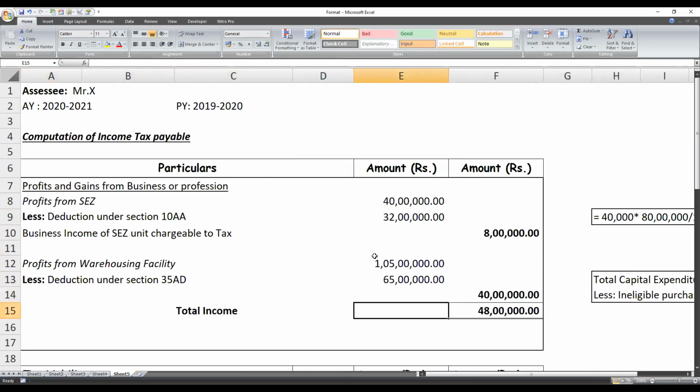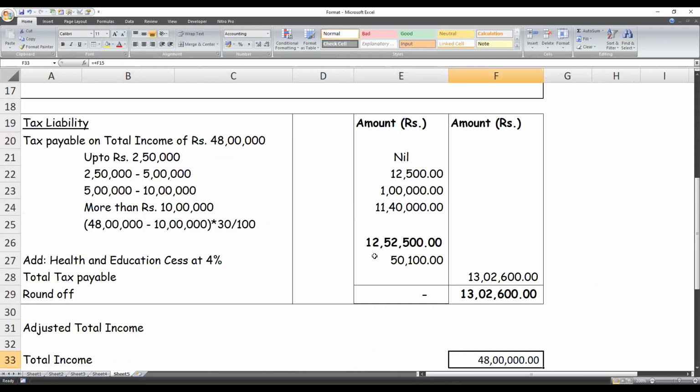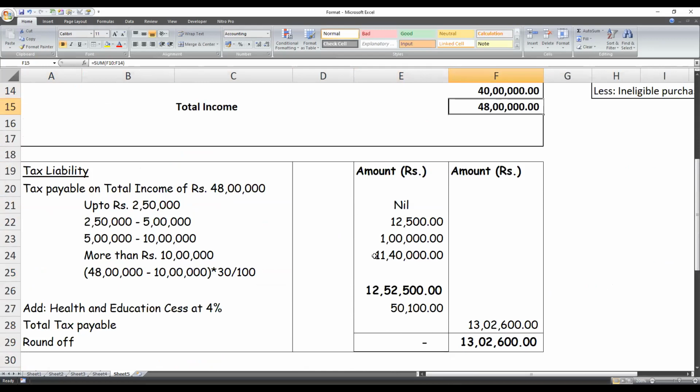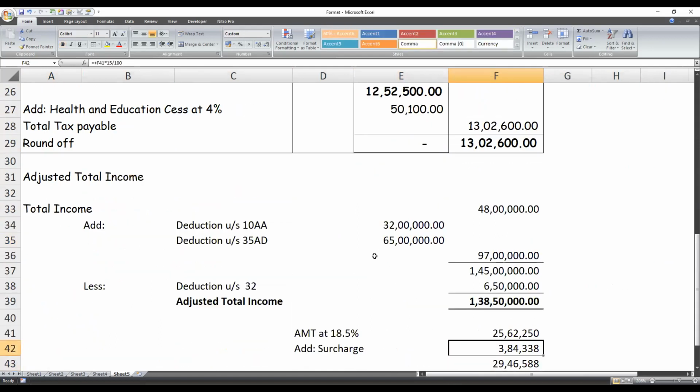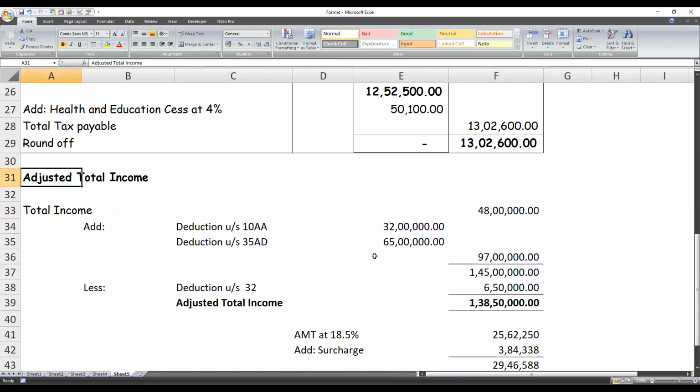Now, after having calculated the total income of 48 lakhs, we have calculated the tax liability based on the normal slabs. As I mentioned earlier, in this case no surcharge is available as the income is less than 50 lakhs. So remember this point of surcharge because you tend to forget it after having noted the total income. Wherever the total income exceeds 50 lakhs, check for surcharge, and marginal relief, if any, is available against such surcharge paid. So now we are going to calculate adjusted total income.